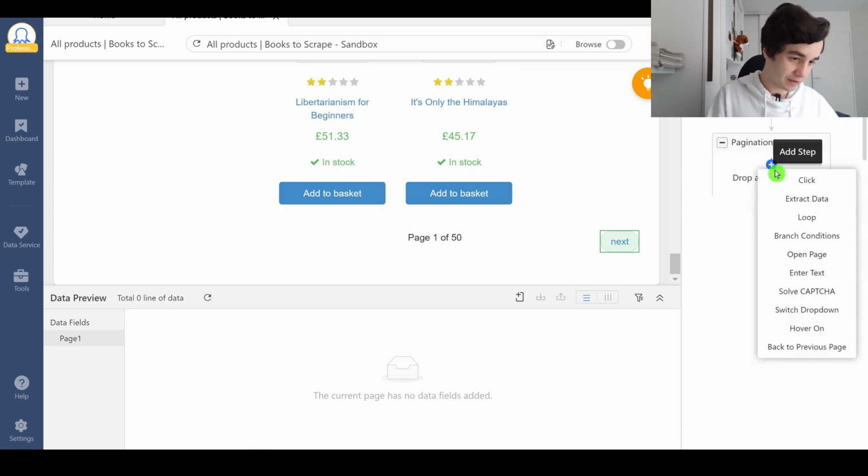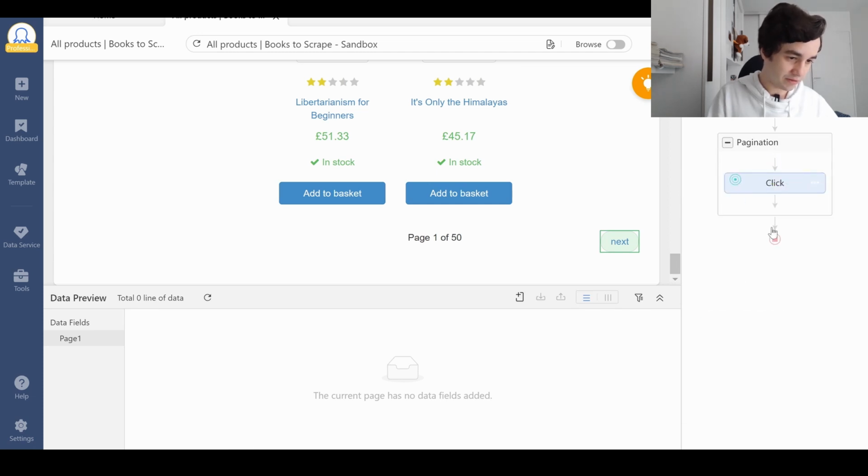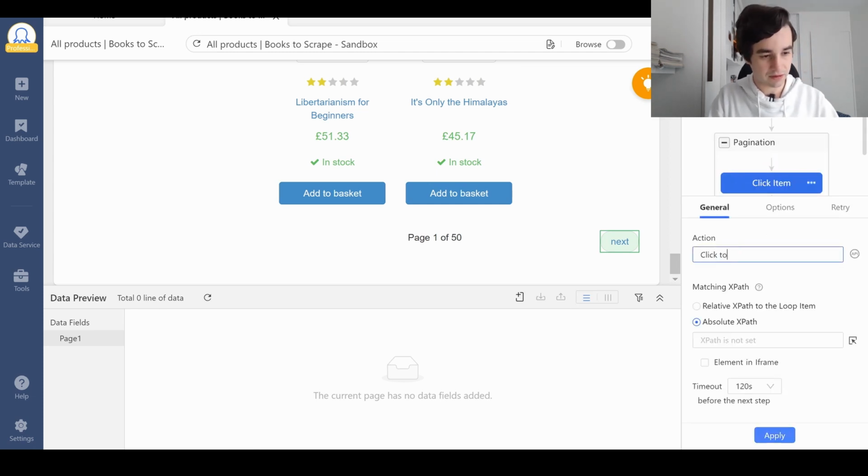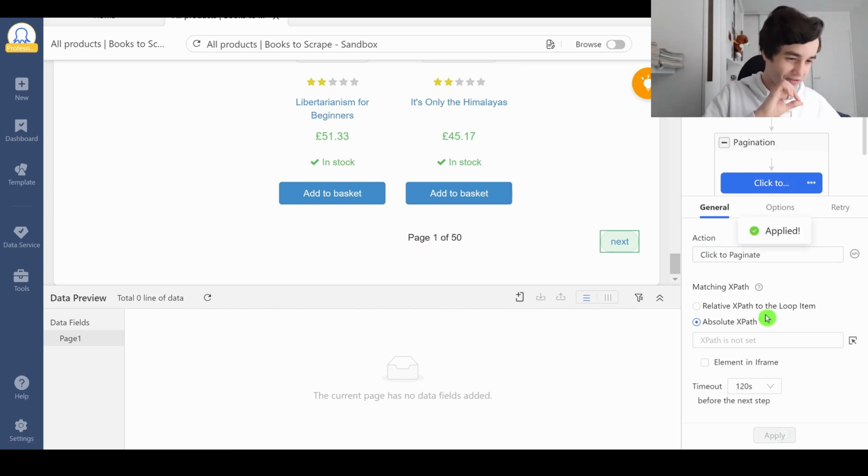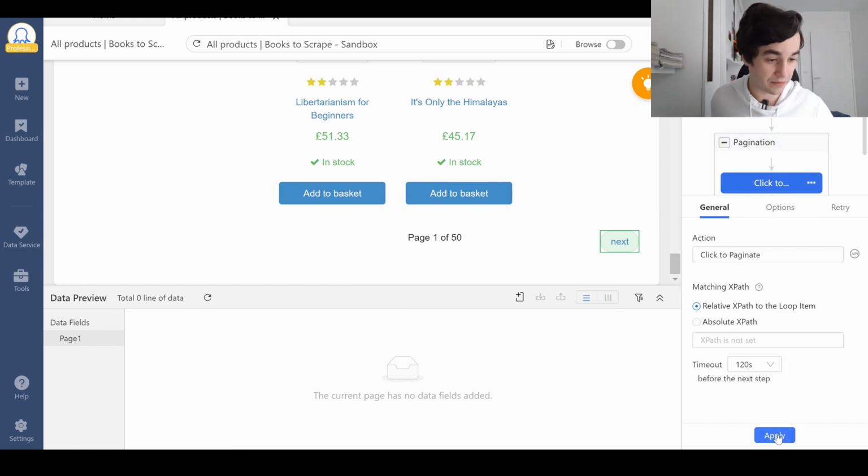Now I'm going to click on it. I click on the element. I'm going to call it click to paginate, and here it is, the difference between an absolute and a relative XPath. In that case, we are targeting a relative XPath because it's relative to the XPath we have written for the pagination. I click on relative XPath to the loop item.